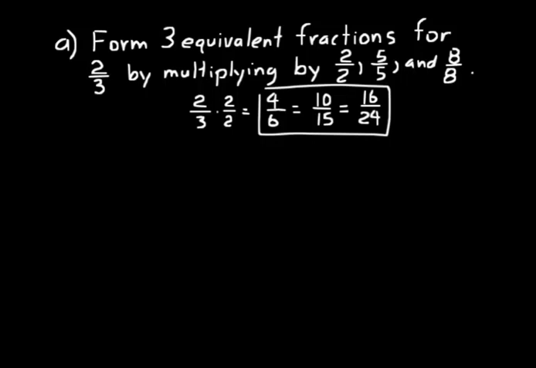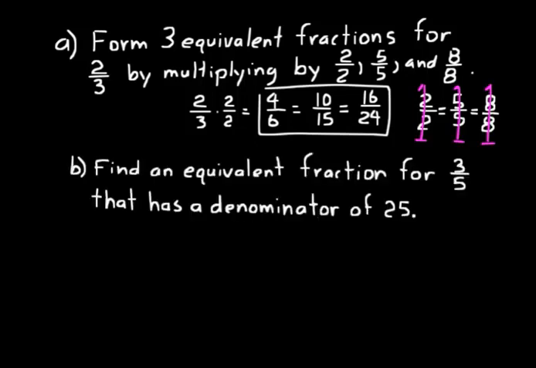Now something else to consider here, and maybe this just seems strange to you because you're just not used to working with it yet, but you have to understand that anytime you have the numerator and the denominator the same number, that fraction equals 1. So 2/2 equals 5/5 is equal to 8/8. All of those fractions equal 1. Even though they look different, they all equal 1 because the numerator and denominator are the same number.